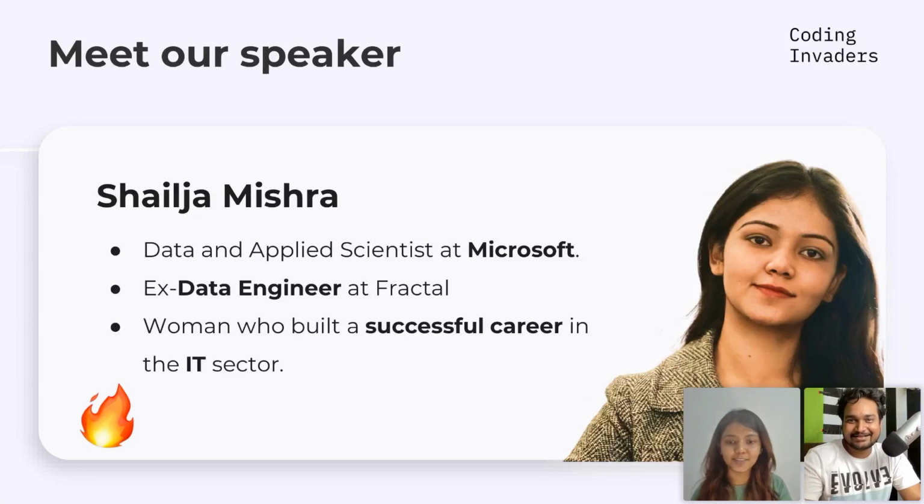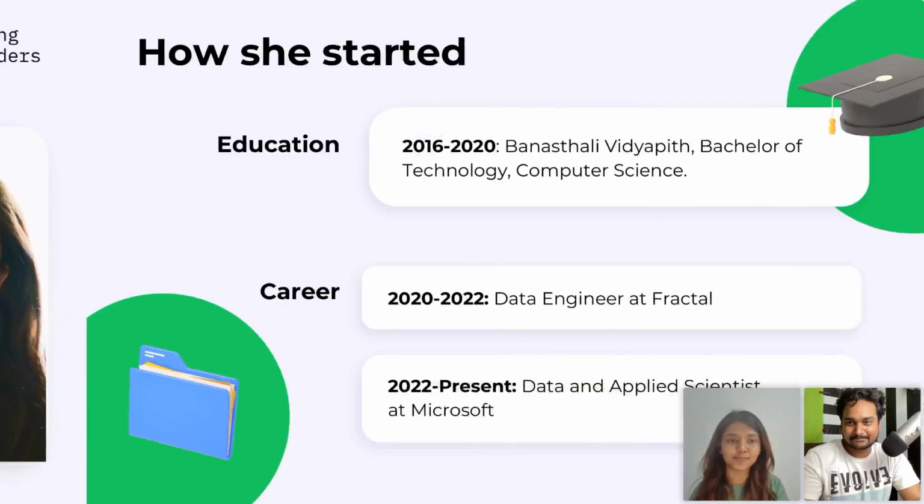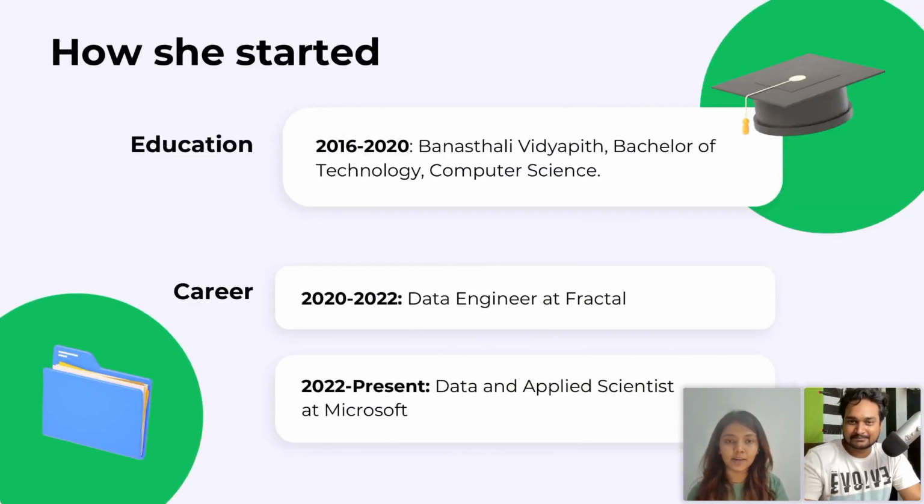Thanks, Amir. So yeah, my name is Shailja, and I'm working as a data scientist at Microsoft. That's a pretty small introduction about my current role. And if I talk about my background, I come from a small town of Uttar Pradesh. I did my schooling there. After that, I graduated as an engineer. I did my BTech from a tier 2 college, Banastari Vidyapeeth. After which I joined Fractal Analytics, which is an AI ML based company, as a data engineer. And later I switched to a data science role as a data scientist at Microsoft.